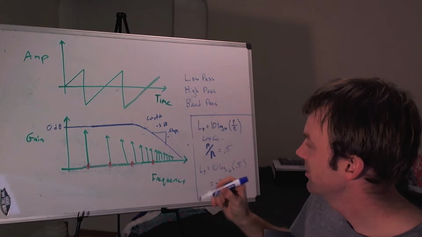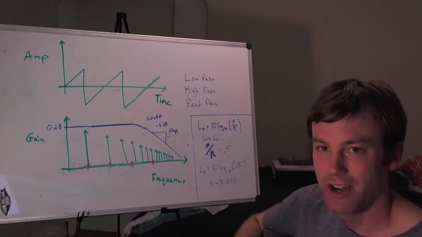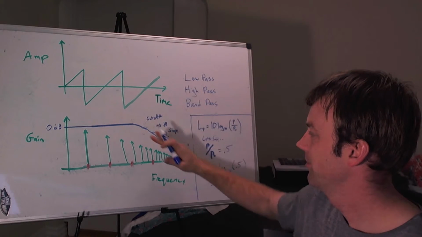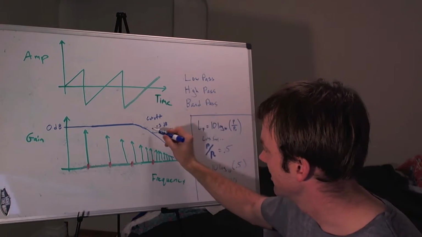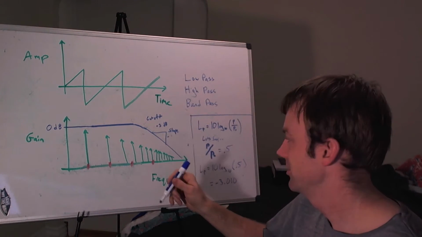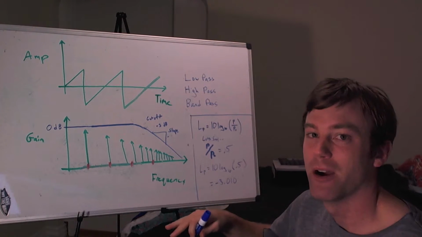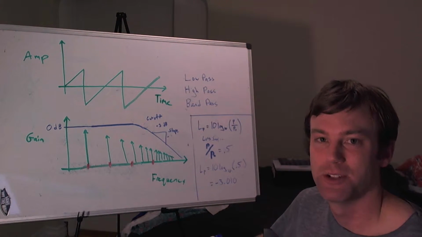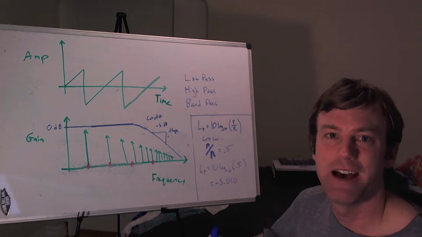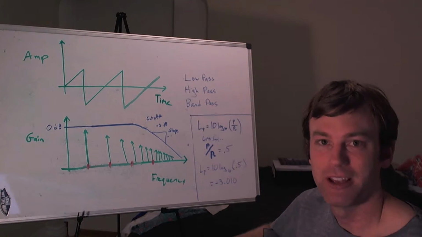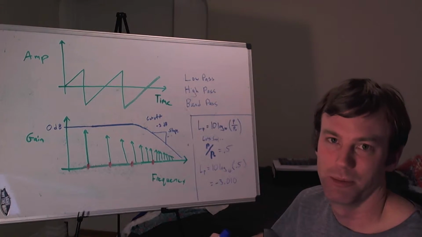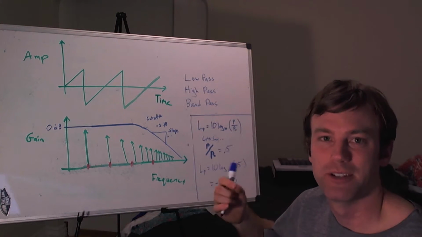And it turns out that for real filters, the cutoff frequency is not the point at which this graph begins to fall off. It's actually the negative 3 dB level, so the point at which the output power of the signal is halved. Now remember, halving the output power doesn't mean that you're going to perceive the signal as being half as loud. Because of the exponential nature of sound waves, it won't be perceived as being half as loud.